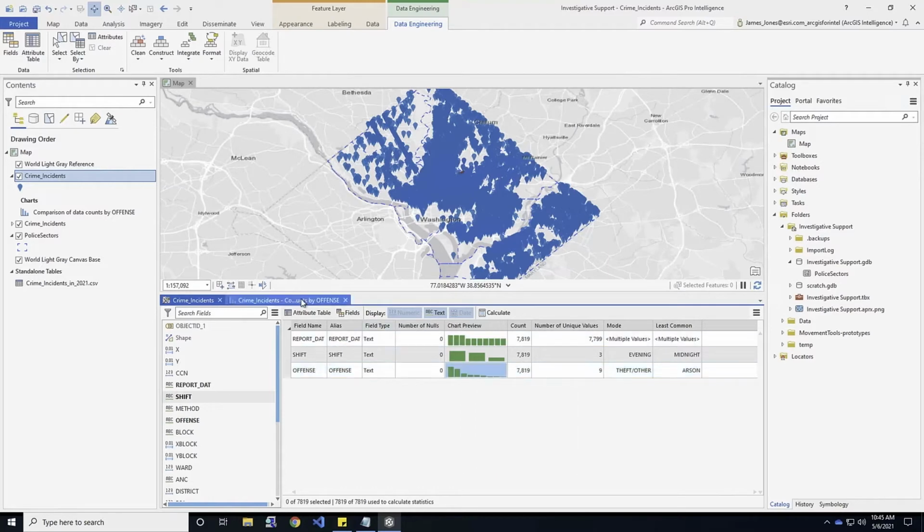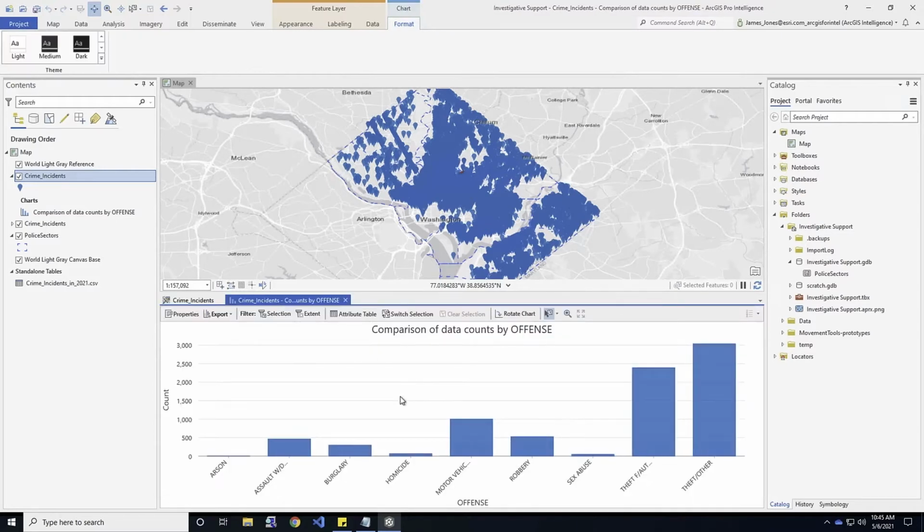As you can see, all I did was right click, hit open bar chart, and it creates the chart itself. Inside of our data set, we only have one previous arson outside of our 2 new ones. And then we have all of our other events. So that's pretty interesting.